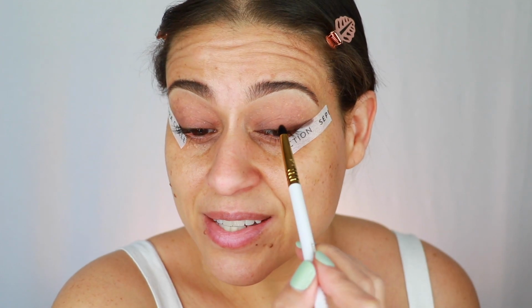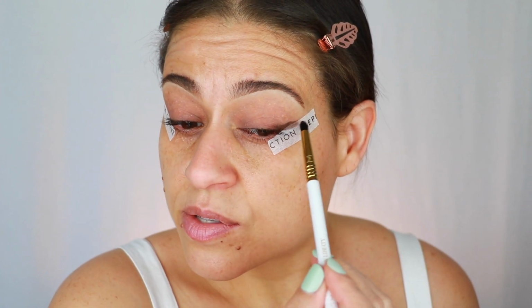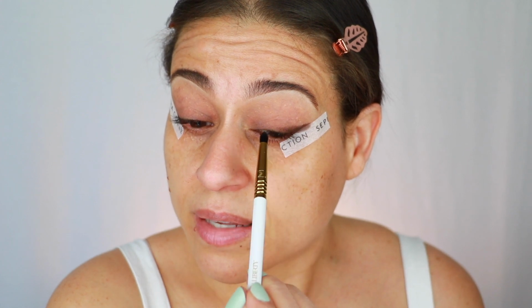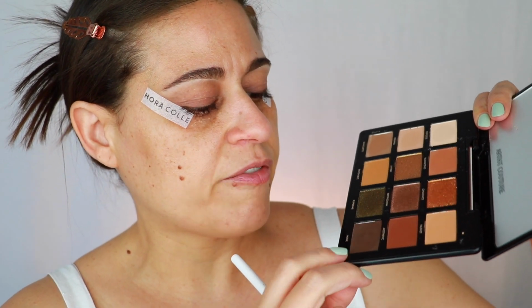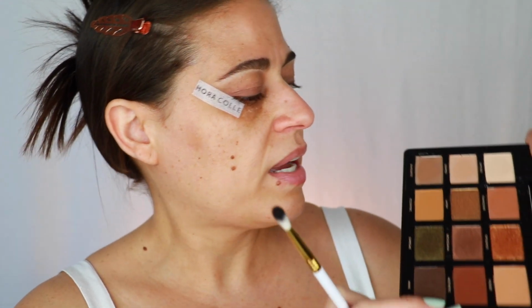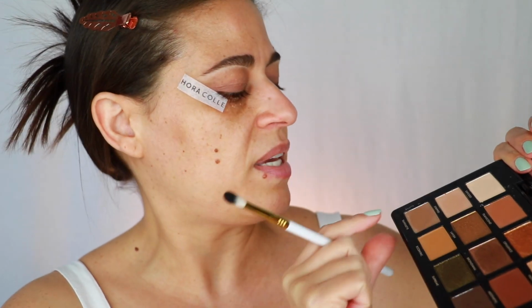When I was swatching these eyeshadows, they actually felt a little bit dry in terms of the mattes. So if you're familiar with Viseart mattes that have a tendency to feel a little bit dry, these are kind of like that. But actually, like Viseart mattes, they seem to be applying really well. So I'm gonna kind of work my way up the gradients. I first used Mink, then I'm gonna use Aesthetic, then Transcend, and then maybe Stripped as the final shade. So I'm gonna work my way up the eye that way. Actually, no. I think I'm gonna do these tones more, so it's a little bit more of a neutral eye look. So Mink and then Silhouette.